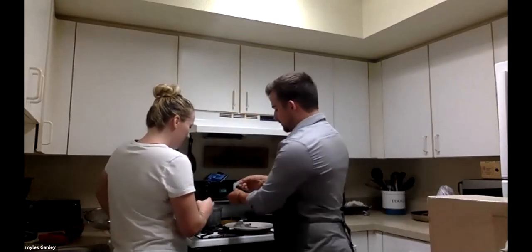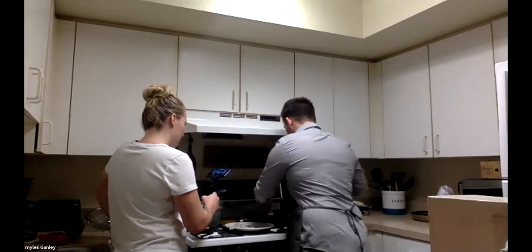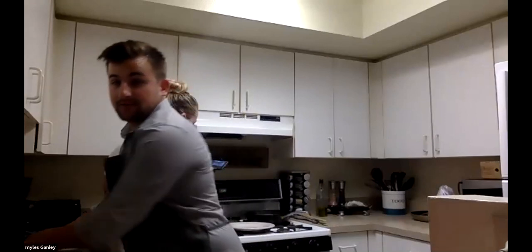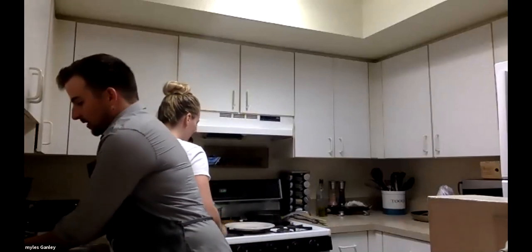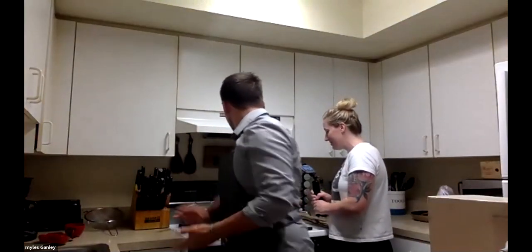All right, so since scallops are getting a nice little char on there, I'm gonna add in the shrimp, which are just white bay shrimp that are already peeled. Miles, what should I do with the fish if I was going to use it? If that was my fish, I would probably pan fry it just like I'm doing with the scallops. So I would salt up the face of it, place it skin side down in the pan. And olive oil or coconut? I would use olive oil.